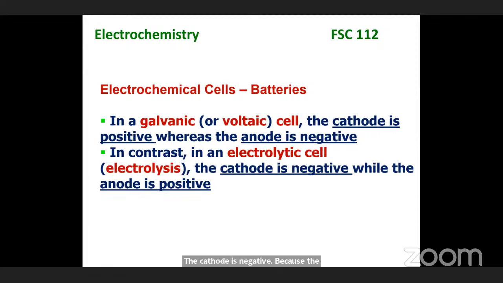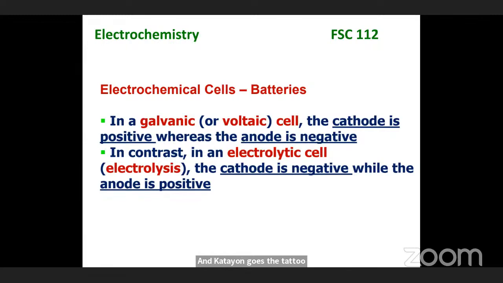will go there. Remember that like poles repel, unlike poles attract. So plus and minus will attract, plus plus or minus minus will repel. So if you remember that a cation is plus, then plus will go to where? Negative. So the electrode has to be negative. And the cation goes to the cathode.